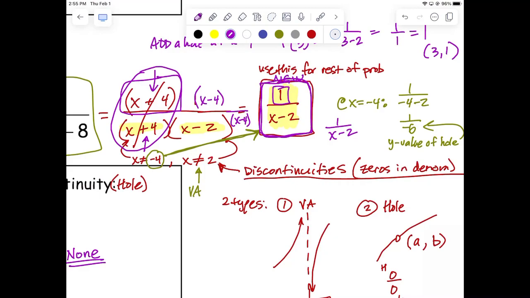What if you wanted to get a hole at x equals 5? What would you add to the top and bottom? X minus 5, x minus 5. You can make this thing as holy as you want by just putting x minus the number over x minus the number, and you can have this graph like Swiss cheese if you care to. Okay? So that's how you add holes to the graph. We added one at negative 4 by putting x plus 4 over x plus 4.